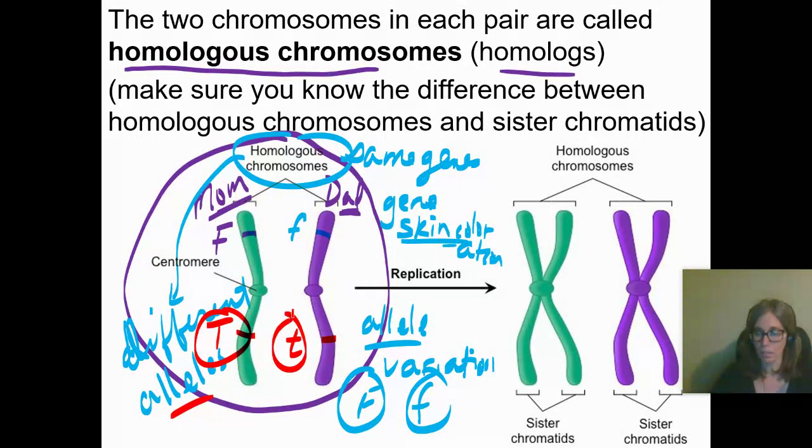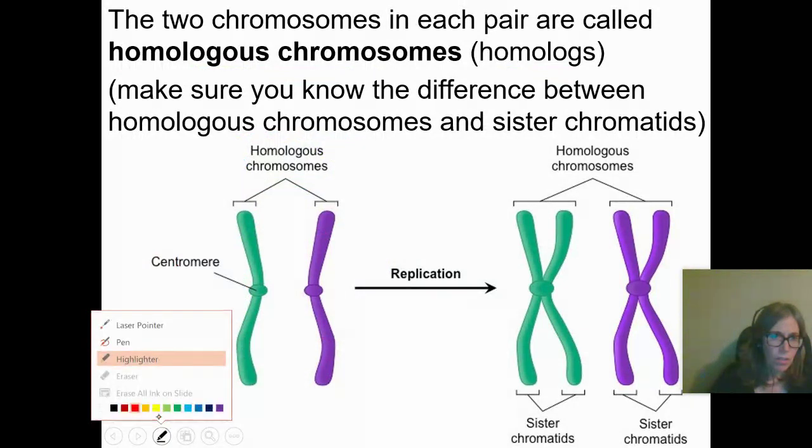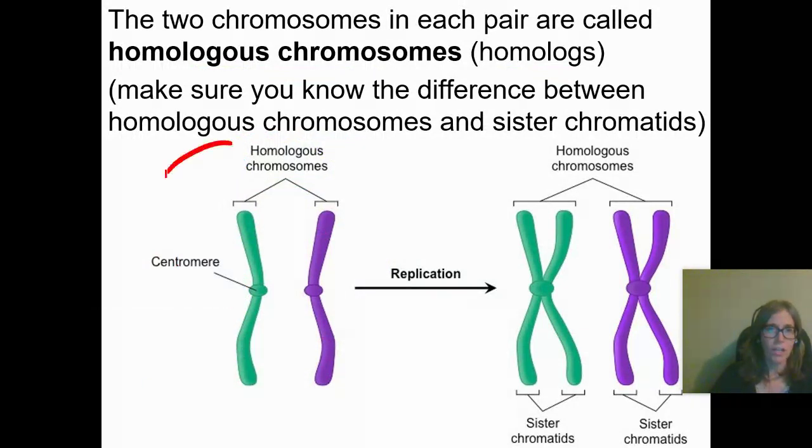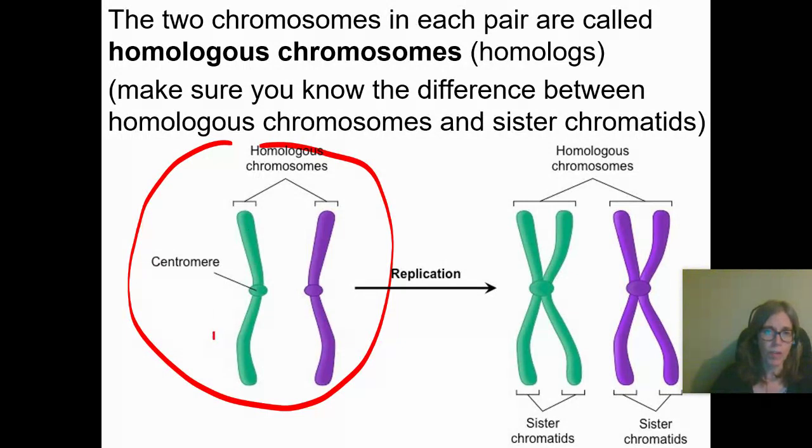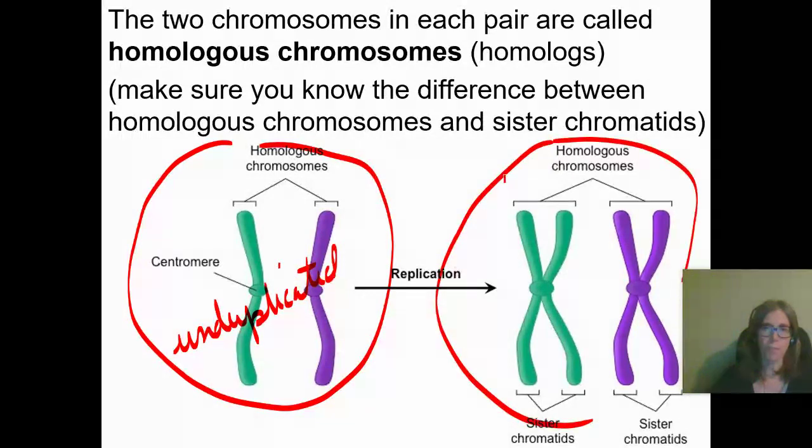That's the variation. You might notice that I have a little bit more on this slide. These are homologous chromosomes, but they are unduplicated. This is what they might look like in anaphase as they're being pulled apart, or in telophase before they unwind. These chromosomes, though, are duplicated, right? You can see the kinetochore with the two pieces. So these are duplicated.